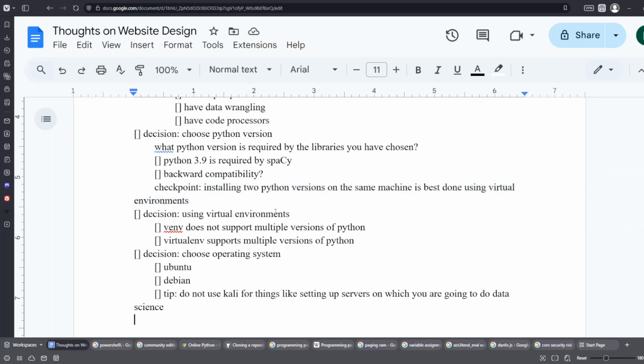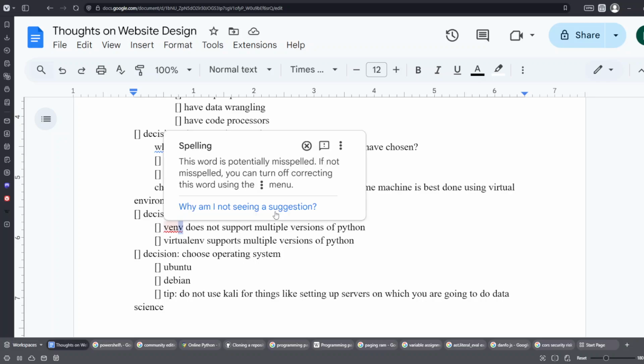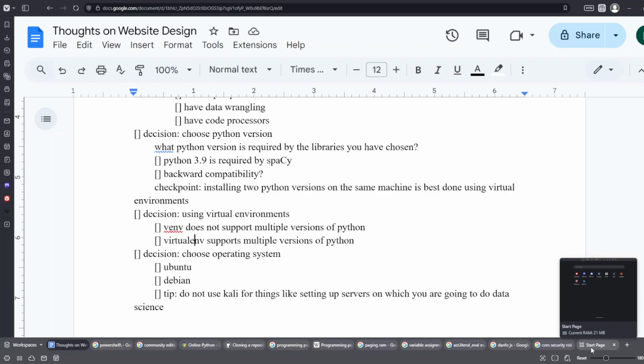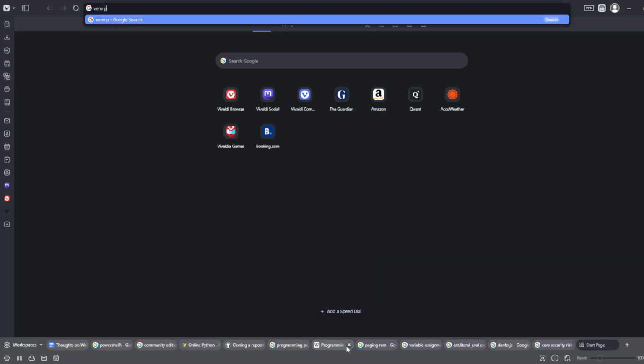Virtual environments. VNV comes installed by default. You don't need this, and virtual environment is something that you will have to install. Okay, if it doesn't come by default, you can install it, but I think you have VNV installed alongside Python or not.